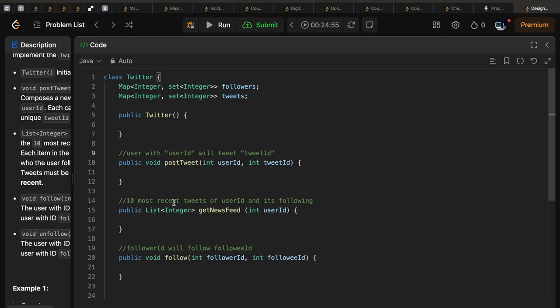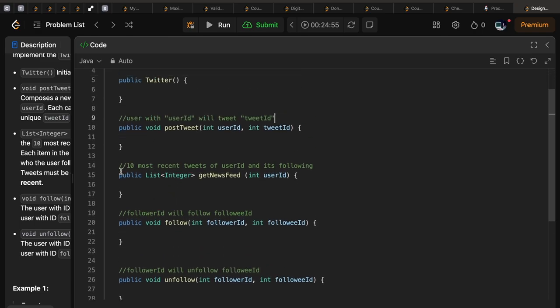Let's initialize a similar map, tweets. Okay, now we have a function which we need to implement, get newsfeed. This function will return the 10 most recent tweets of the user id and its following.